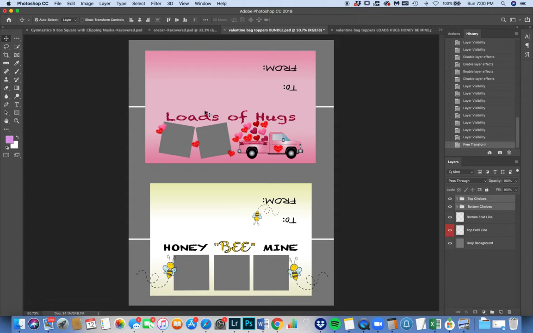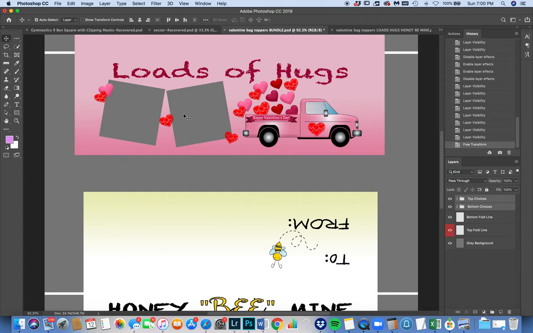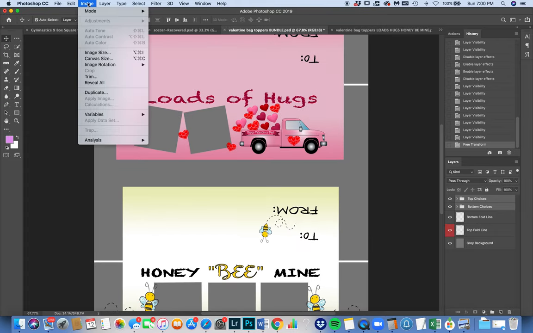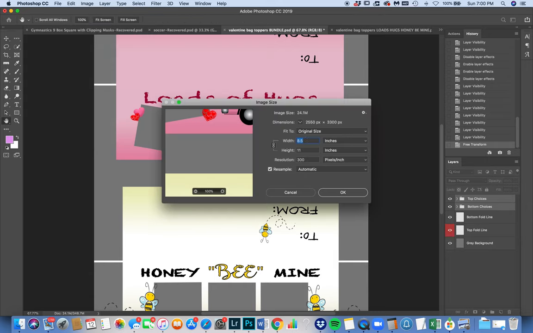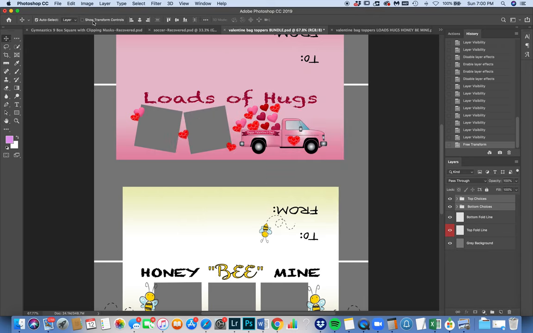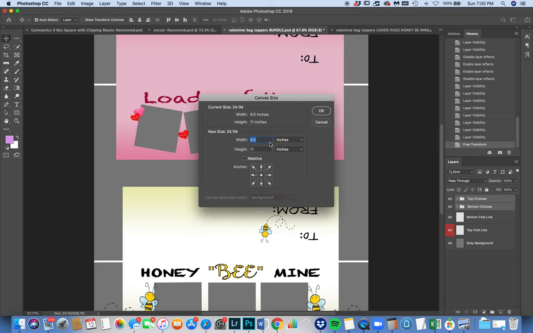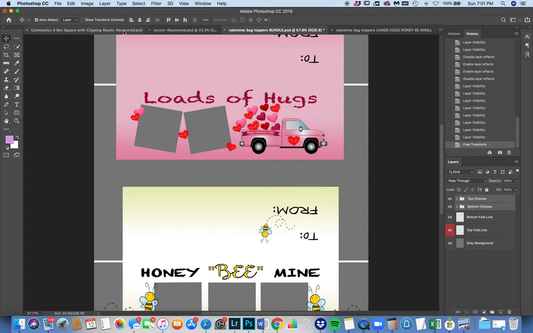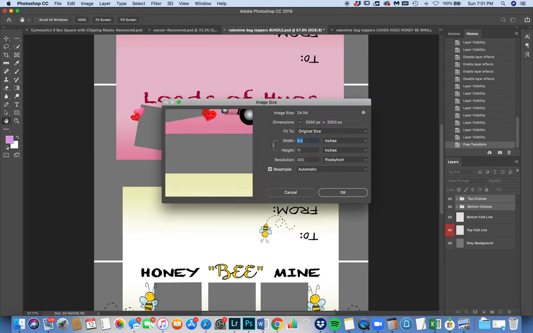The workaround that we've had for this, and this really mostly affects box images, or the box type images like this, is sometimes we will go into image size, and then you can increase the size of the entire template. Actually, we'll do canvas, image, canvas size. So right now it's 8.5 by 11, maybe I want to make it 12. Let's go back. Go to image, do it either way, really. Image, image size. So I want to change it from 8.5 by 11 to 12, and now it's going to automatically upsize it for me, 12 by 15.529.